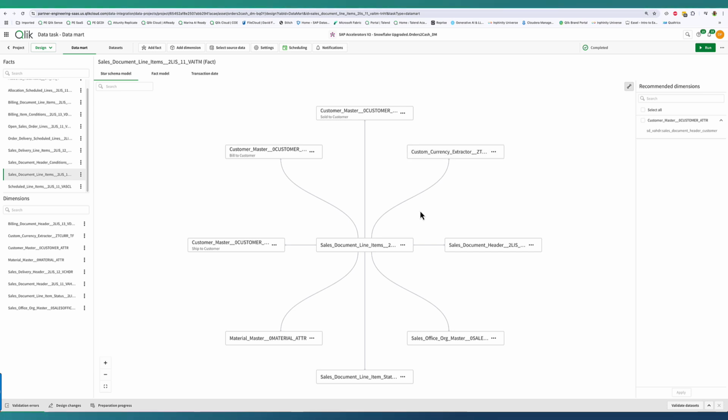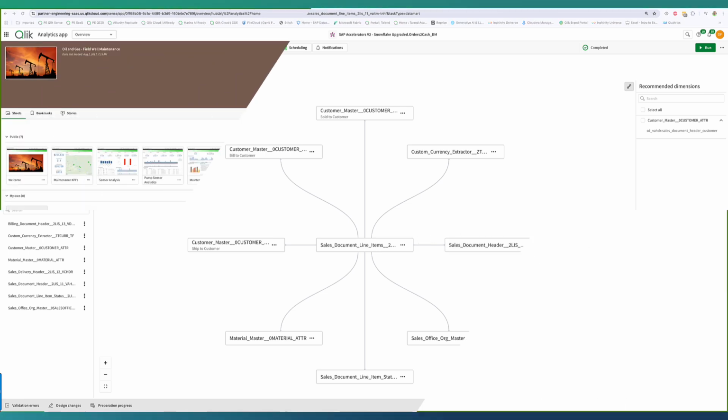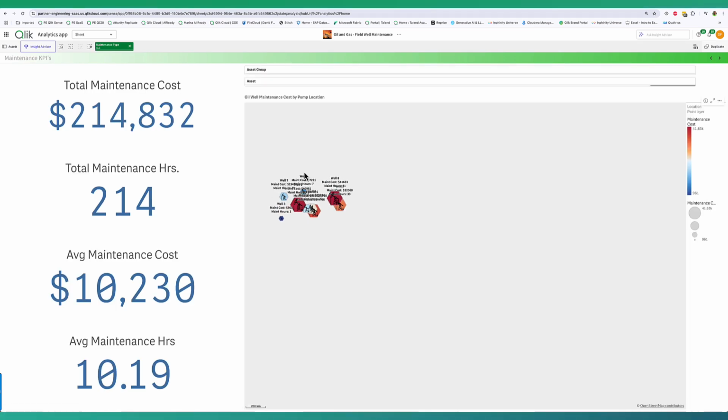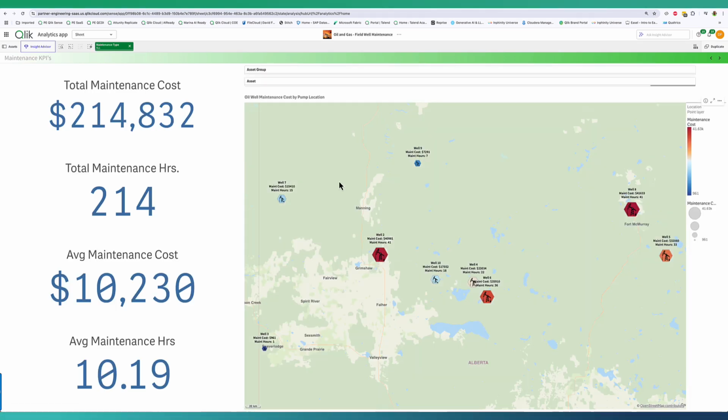Now that we've created this information, let's go ahead and take a look at what it would look like to do some analytics with this information. Let's go ahead and take a look at some of this well field maintenance information that we've seen pushed through our previous application where we did all the data transformation. We'll go ahead and look at an over-type view of all our different oil field wells up in Canada. We can see some maintenance costs, maintenance hours. It's a very nice map, tells us everything we need to know.